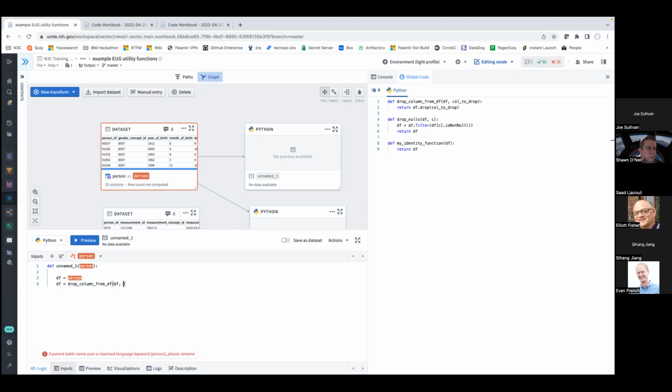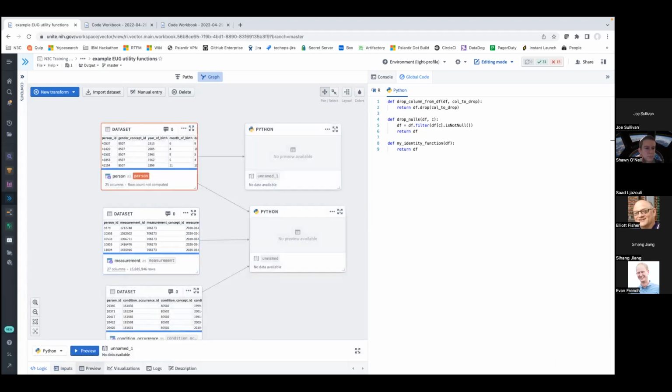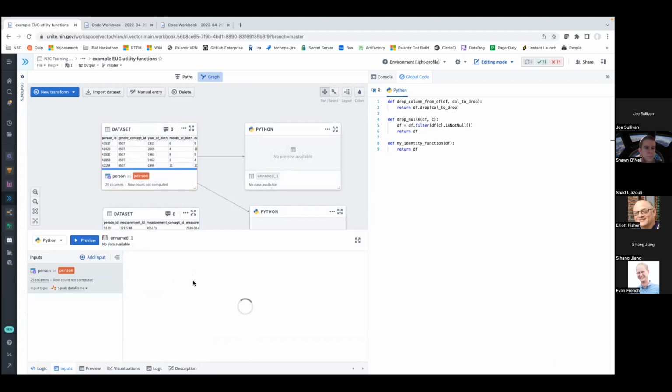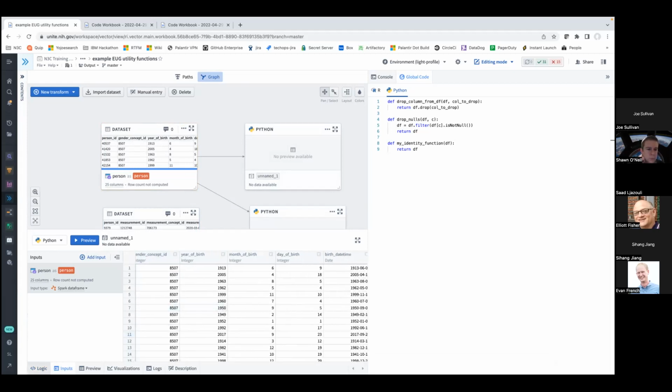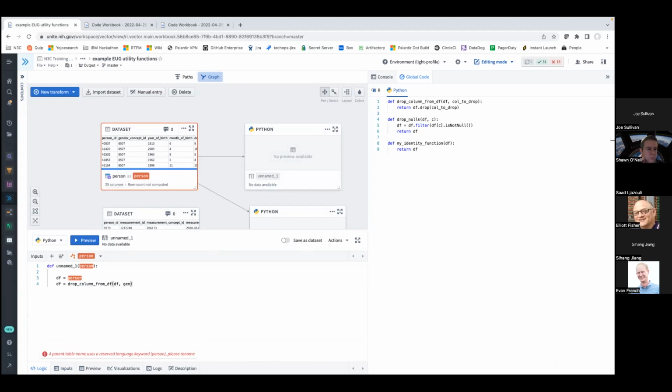And then let's say we want to drop gender concept ID, so that would be a string, gender concept ID. And then let's return the results.